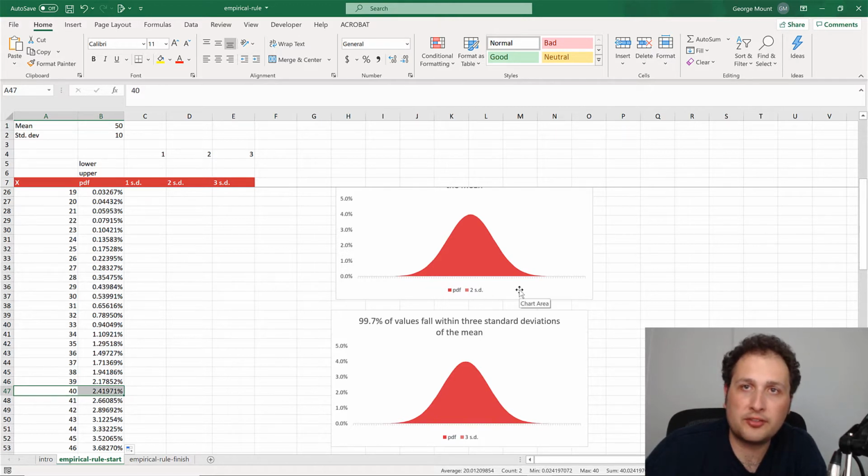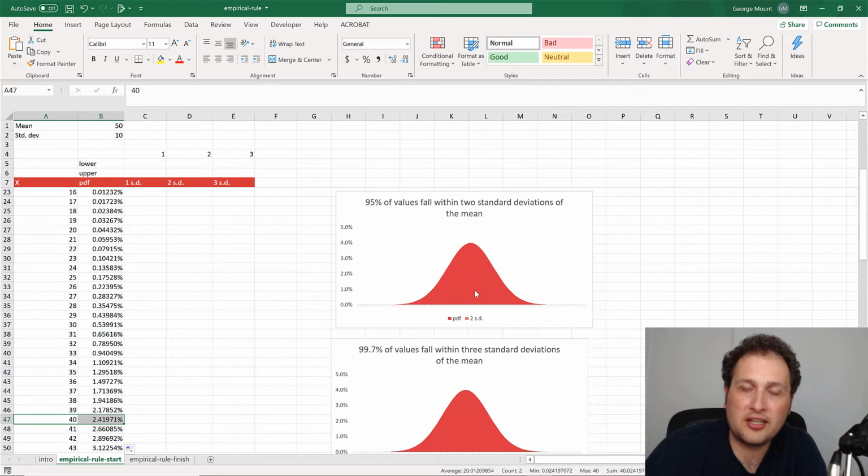If you can imagine this, we're just going over to our normal distribution here and just picking one of these values at random right here on the x-axis, and we're seeing exactly what percent of values we would expect to be that range.